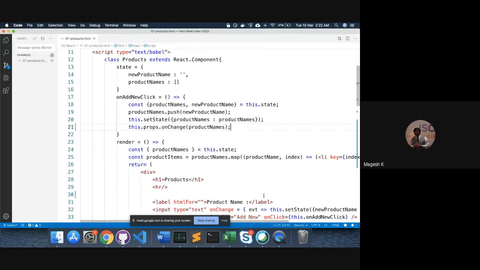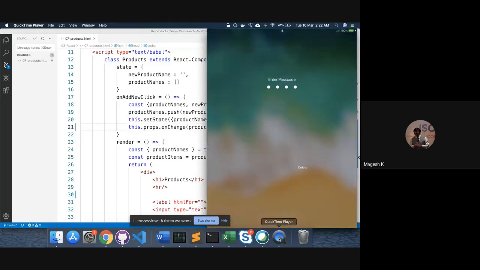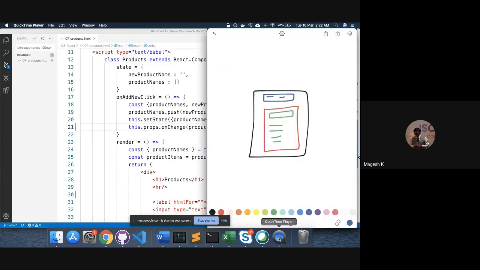So if I have to show you a pictorial representation of what we have done, this is what we have done. Whenever the products component undergoes changes, the products component communicates to the parent component and says, boss, my state has changed.